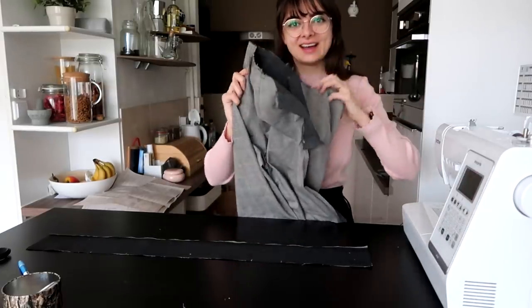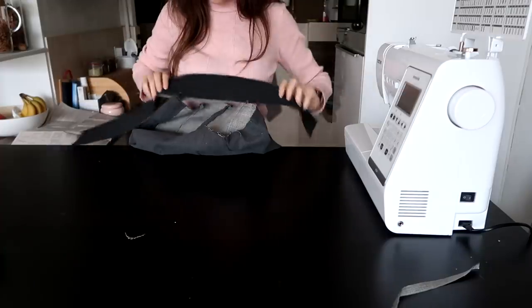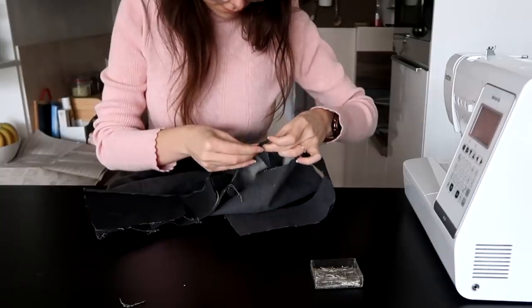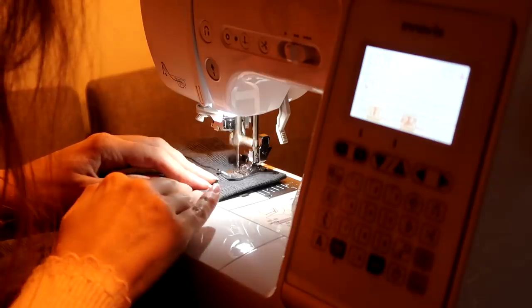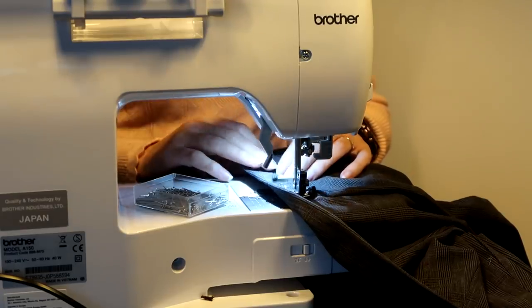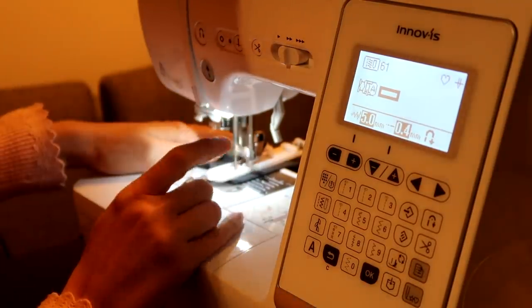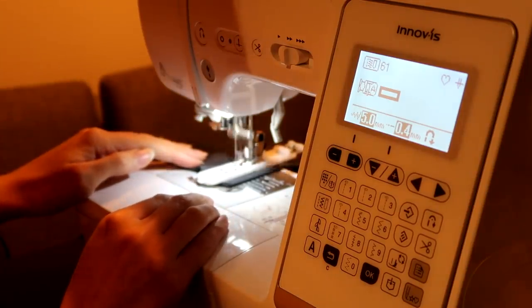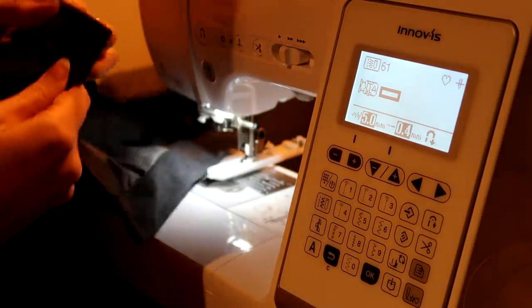Making progress. I have my button strips, plackets, thingies all done, and I am now about to attach the waistband. I've made some progress. We're almost there.